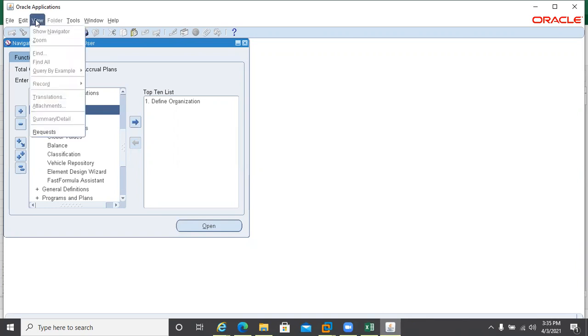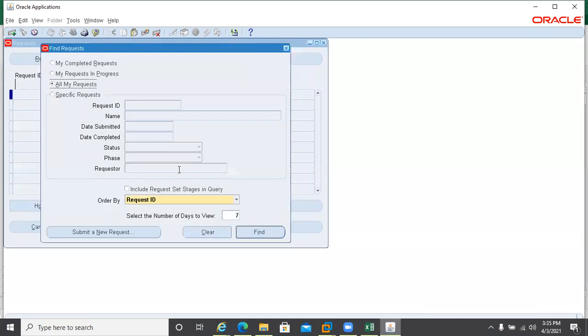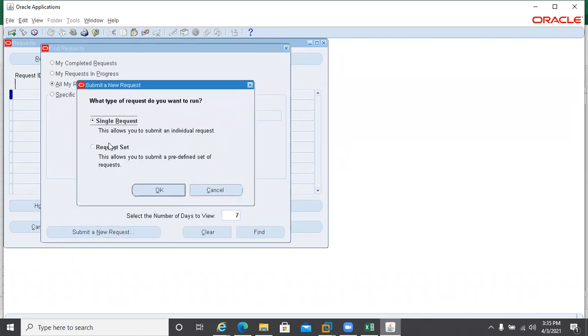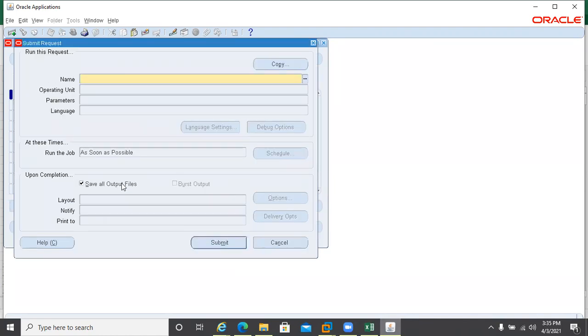We click on view, then click on request, and then what we have to run on a monthly basis. This is basically a concurrent program now. Whenever we have to run any program or request, we click on view and submit a request, and we select the programs in this concurrent screen.